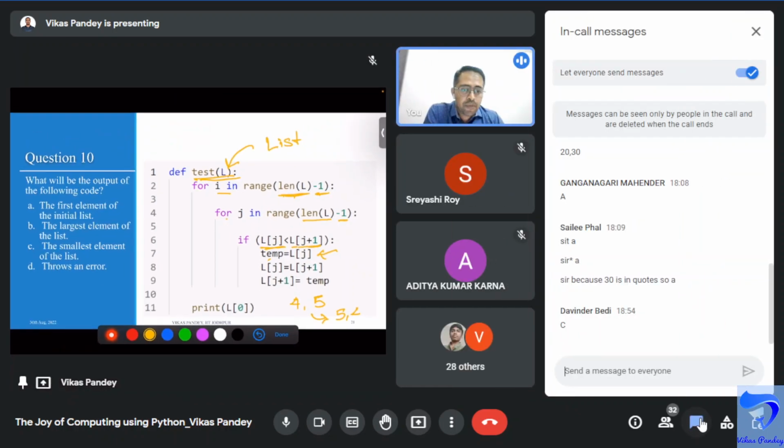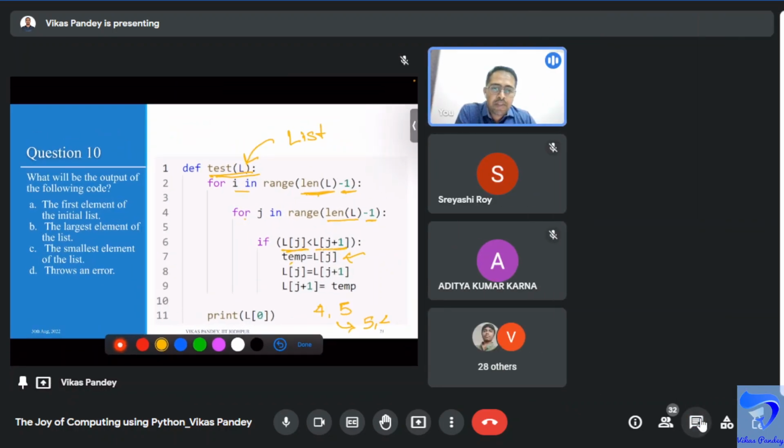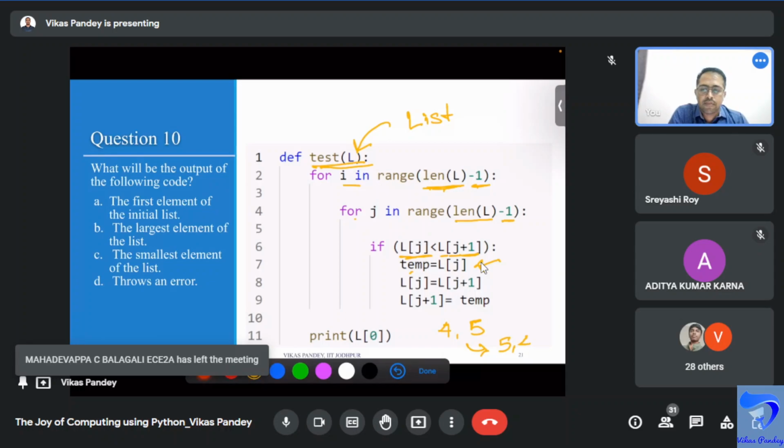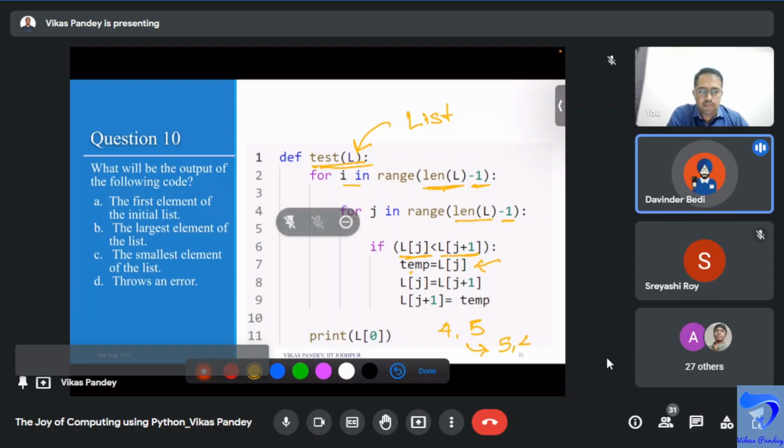Yes. So Davendra Bedi has said it is C. Why C? Davendra? Sir, this code actually sorts the list.